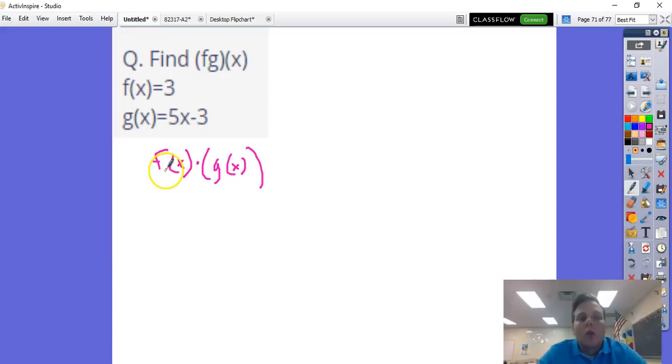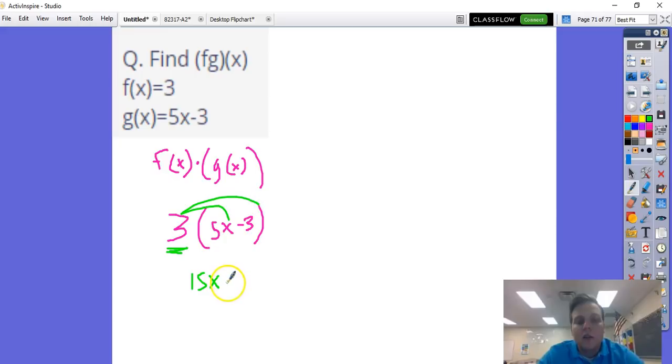All right, so we're saying f of x times g of x. So f of x is 3, and g of x is 5x minus 3. All right, now this time I don't have two parentheses. I just have a number outside the parentheses. It's still the distributive property we've been going over. This guy, which is the only thing out here, needs to multiply to both of these things. So we're going to say 3 times 5x, which is 15x, and 3 times negative 3, which is negative 9. And then we just look and see, are there any like terms here? No, there are not. So this is as far as I can go.